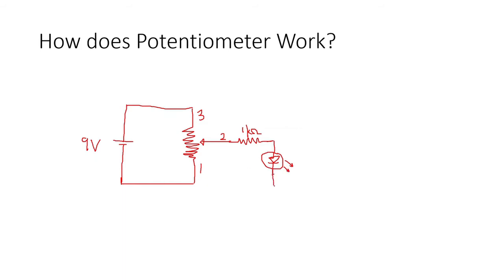Then the other lead of the LED is connected to the negative terminal of our battery, or the arm 1 of our pot. Now, this is our first setup, number 1, the first part of our video. So when we turn it clockwise like this, our LED became brighter, right? Became brighter.